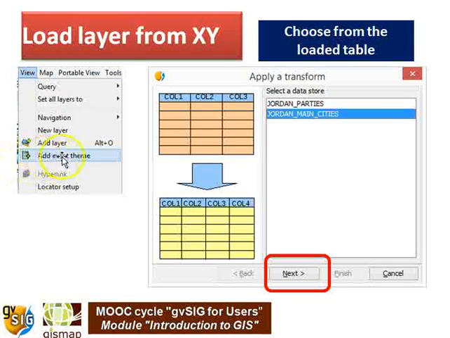So we add event theme after having loaded the table, and we select which is the table we want to import, to convert, say, into a shapefile. Next.